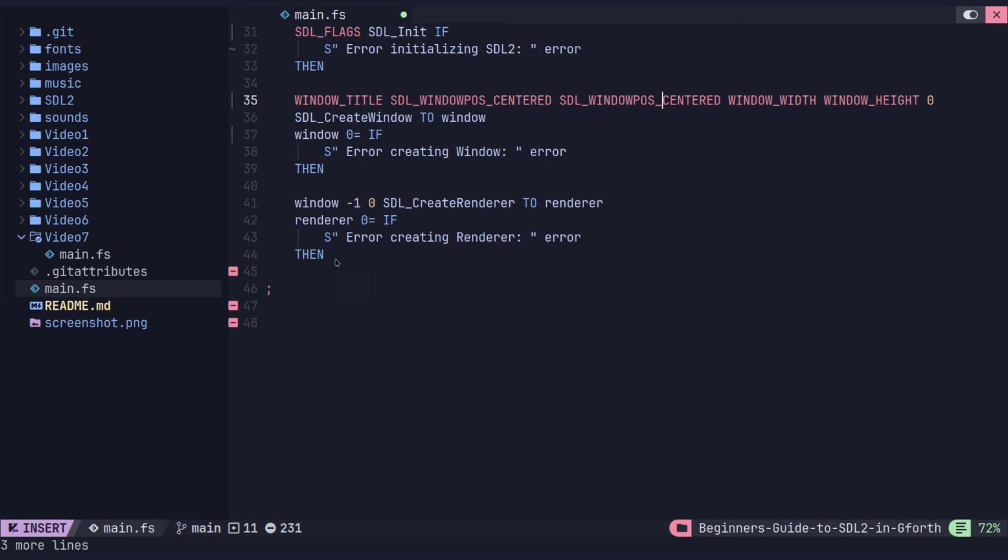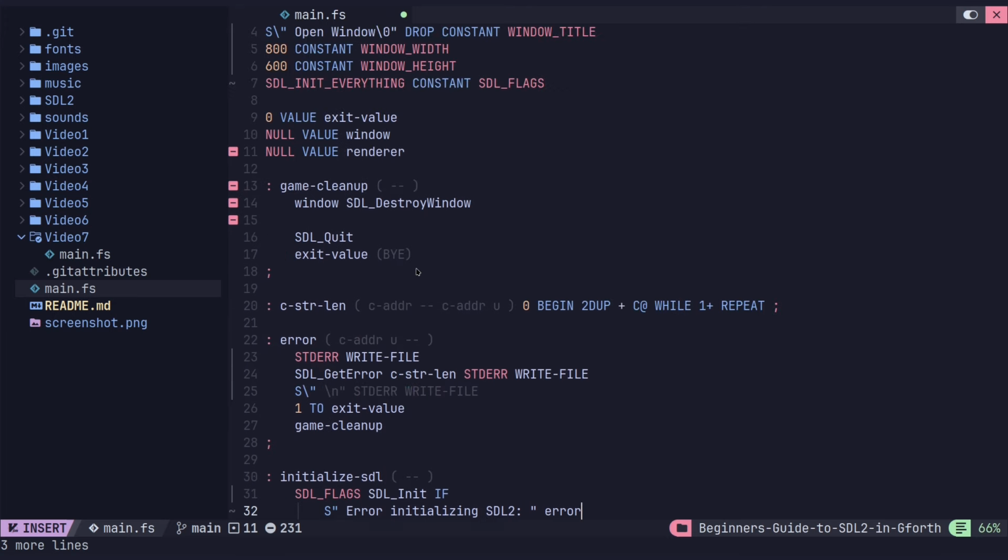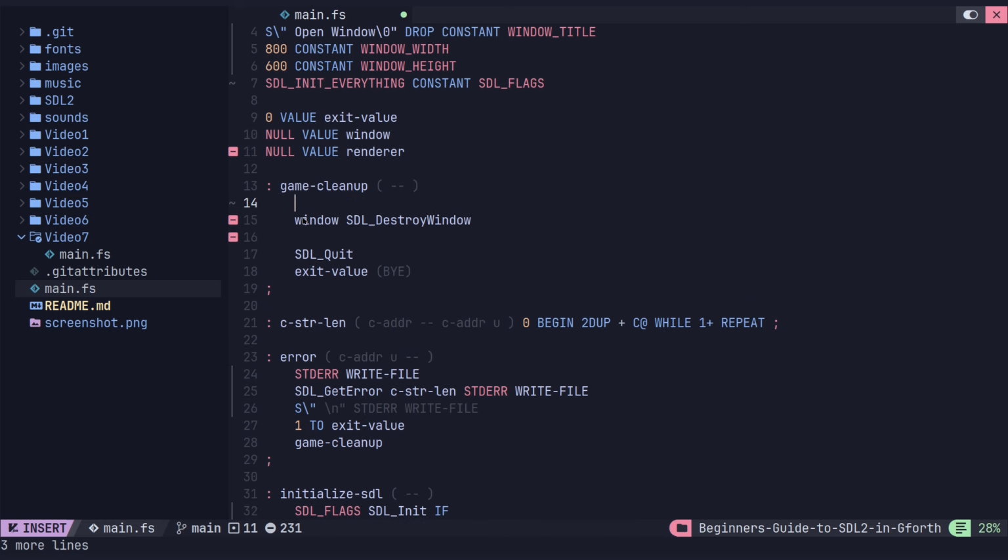So now we have created in our code so far, we haven't actually been able to launch it yet, but I know there's a lot of boilerplate involved. We initialized SDL, we created a window, and we created a render. And so in our shutdown, we are destroying our window and quitting SDL. So what we actually need to do is destroy the render first.